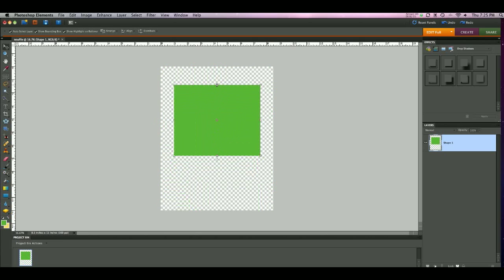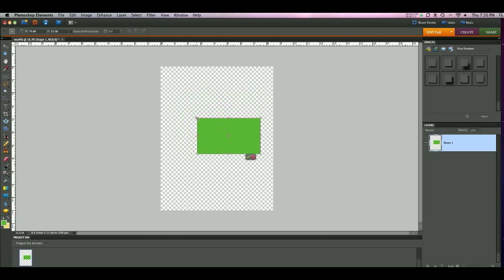All right, I can grab these handlebars on the side and adjust it. If I grab a handlebar that's on a side like this, it will move one side at a time. If I grab a corner handlebar, it's going to proportionately change the size, larger or smaller. All right, we can click the arrow when we get it, or the check when we get it like we want. And now let's play around. Let's make some more shapes.